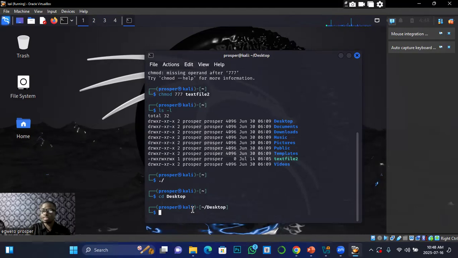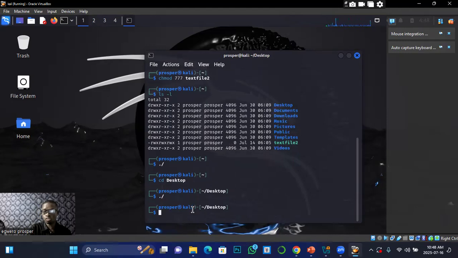So if I want to go back from Desktop, because right now I am in Desktop, and I want to go back to the root, what will I do? I will just say dot slash. So I'm back to the roots. Just like when we use cd space hyphen, this is another way, but this one will guarantee you of going back to the roots. Okay, let's be confirming the ones we can confirm. Is that clear? Any question?